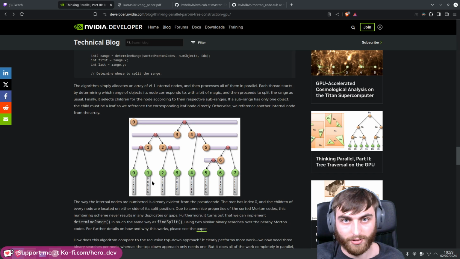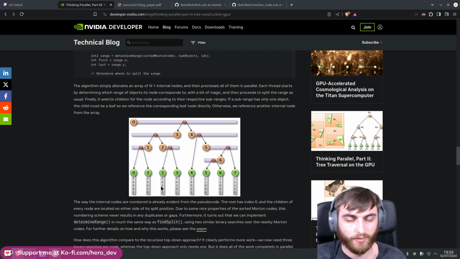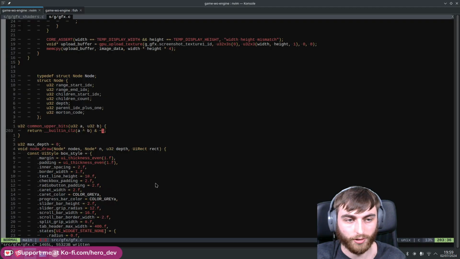If it is equal, then it puts a 0. And there's a count leading 0, so it gives you an index based on where's the closest difference in the bits.